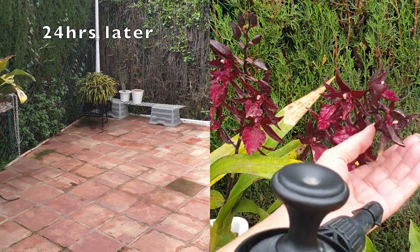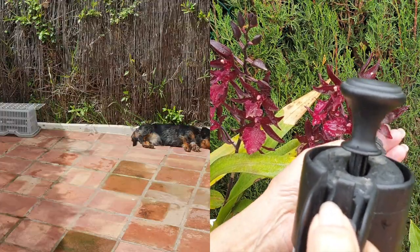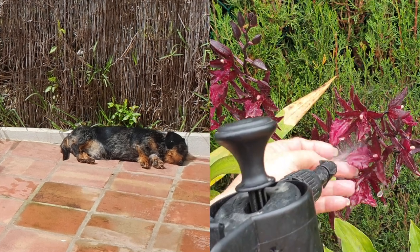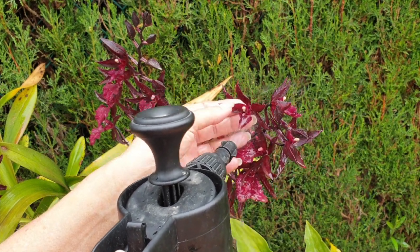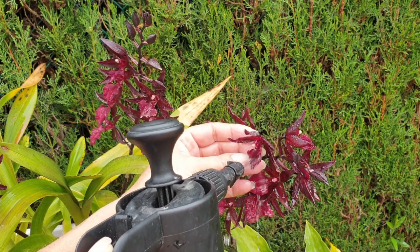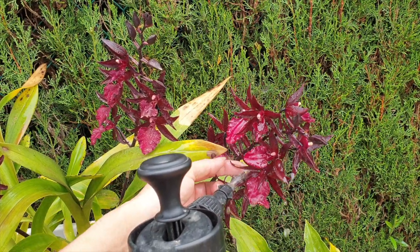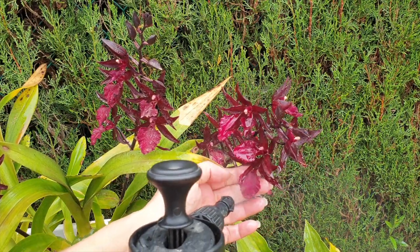Today I am busy washing my blooms because I really do want to be able to dedicate these without all this orange on them. I've got plain RO water and I'm doing the best I can to flush off the dust. I'm not sure how successful it's going to be, but doing nothing is not going to do any good. The thing is, with the texture of these Maasai red blooms they are so velvety on the lip that anything at all will stick to that texture and may not even come off.